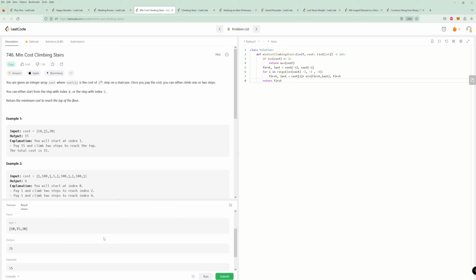Yeah, let's see here. Okay, so, oh right, one more thing. Hopefully that fixes it. Okay. Oh, so we got something wrong. Output 100, expected 1. Oh, this should be min.